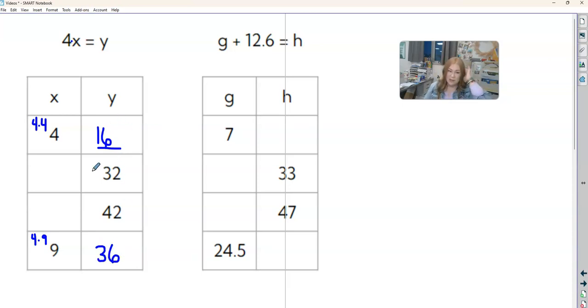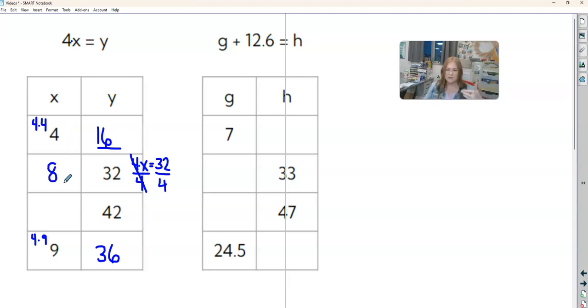So this time we have y and we need to work backwards. So we have the problem, it says 4x equals 32. So we need to undo this. So this means times, so the opposite is divide. So if I divide by 4 on this side, I need to divide by 4 on this side. We're just balancing those equations. So 32 divided by 4. So we have 4, 8, 12, 16, 20, 24, 28, 32. So that went in there 8 times.